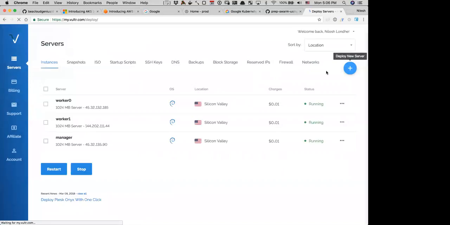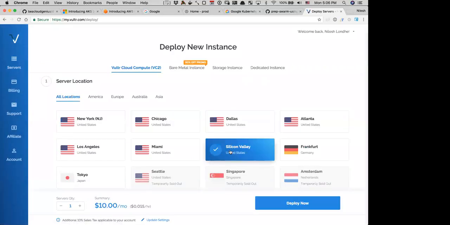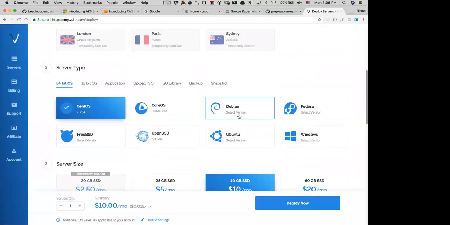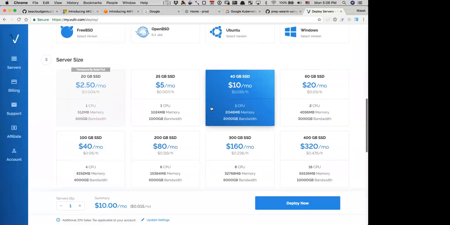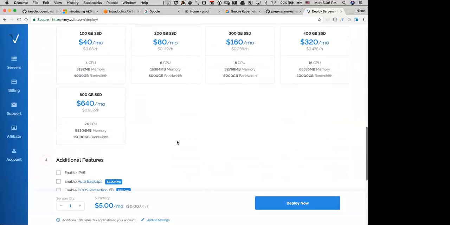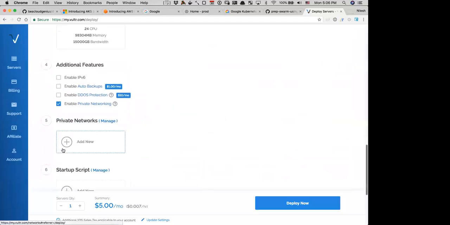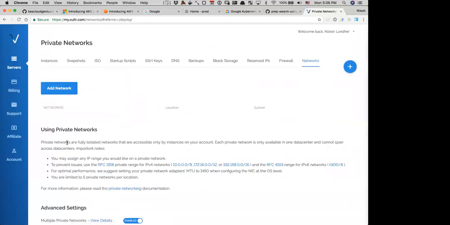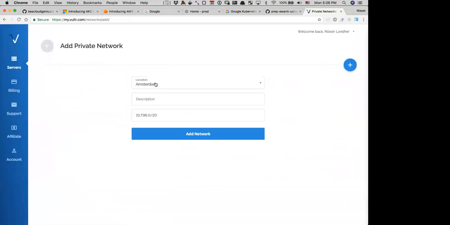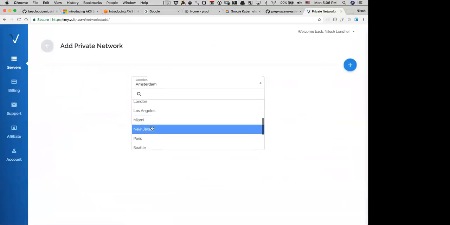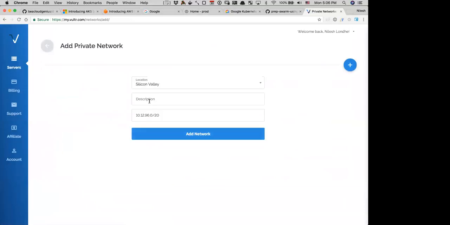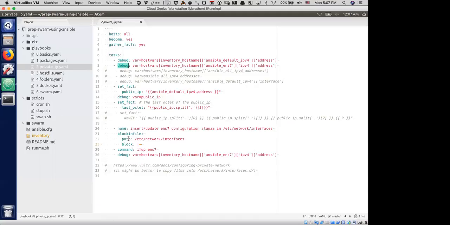When I was creating that machine in Silicon Valley, and I selected Debian, and I selected this machine size, then I selected private networking, and I should have added a new network like that. Let's put that in our Silicon Valley area and assign it some description and give it a subnet that matches what we have in mind.